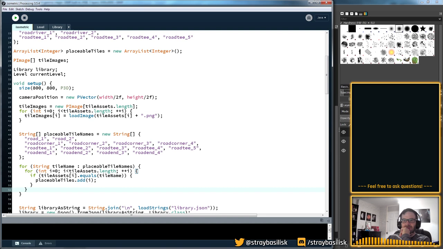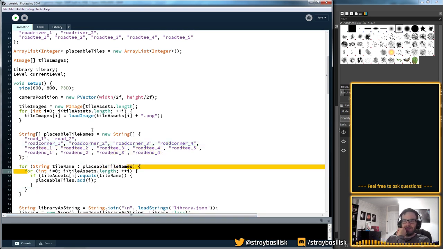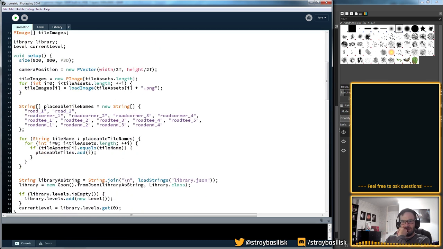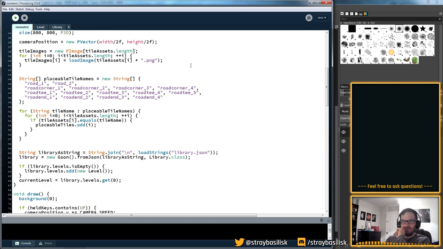Okay, a little bit janky, but what I'm doing here is defining the names of all the tiles I care about, and then going through this array to find the locations of them, because it's the index in here which I really need to be able to draw them. I'm looking up the index by checking that the names match, and then storing the index in this thing, which is ultimately what's going to define our palette of tiles, if you like.